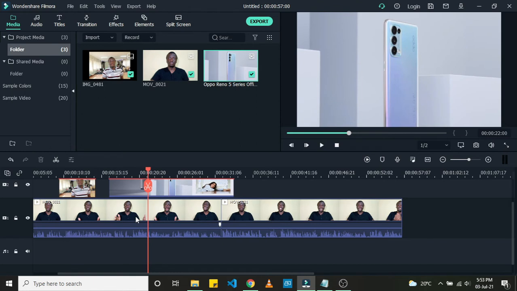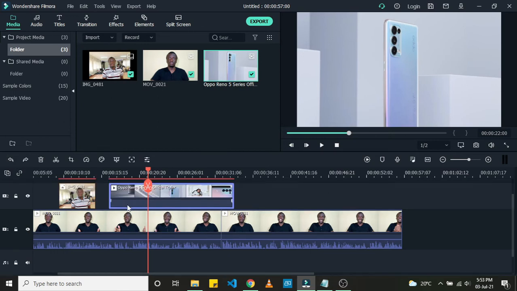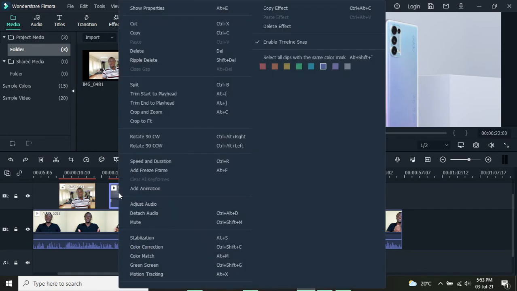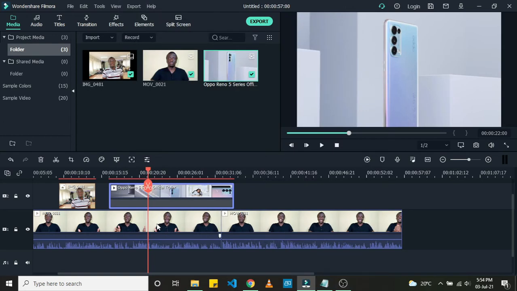So there is still another way to mute audio. I'm going to first of all undo the changes that I've done so that we can have our audio back to this video. The other way of muting the audio is basically right clicking and then clicking on mute.